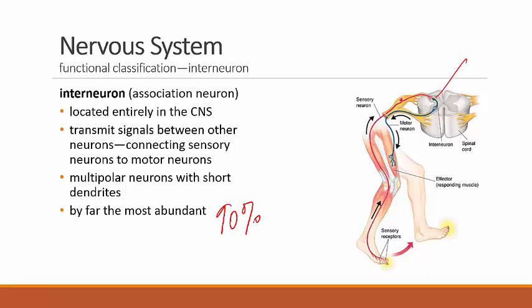And then last of all, we talked about the functional classification of sensory neurons bringing afferent impulses into the central nervous system, the motor neurons bringing efferent impulses away from the central nervous system and connecting to or synapsing with the effector tissues of muscles and glands that are out in the periphery of the body. And finally, the interneurons, the multipolar neurons that make up the bulk of the brain and the spinal cord.